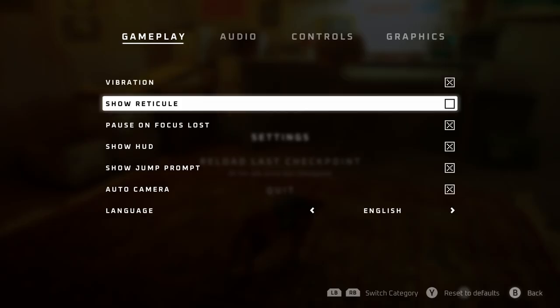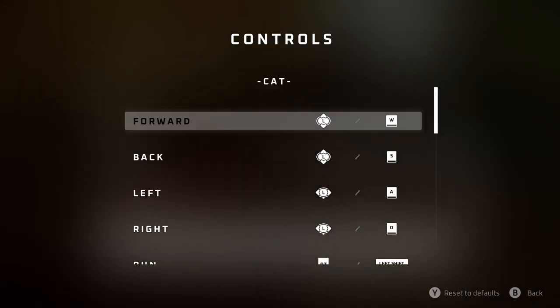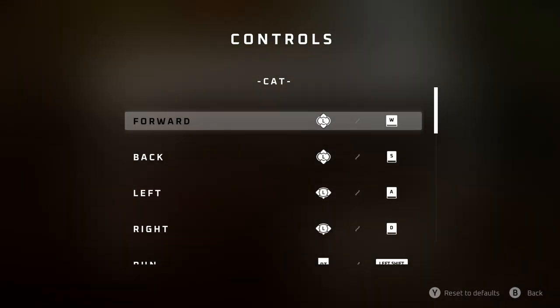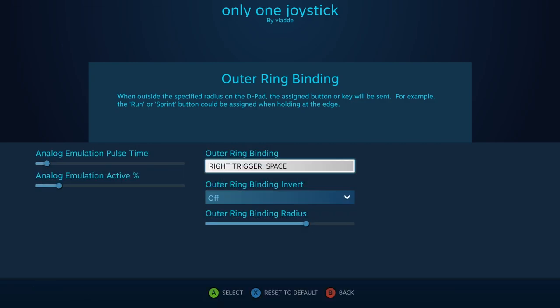It was a bit tedious navigating the UI when I had bound the outer ring to include jump, the A button. Tilting the joystick too far instantly selected whatever menu option was highlighted. If I instead rebound my jump button to space, then it wouldn't select options in the menu, but would still allow me to jump while playing.